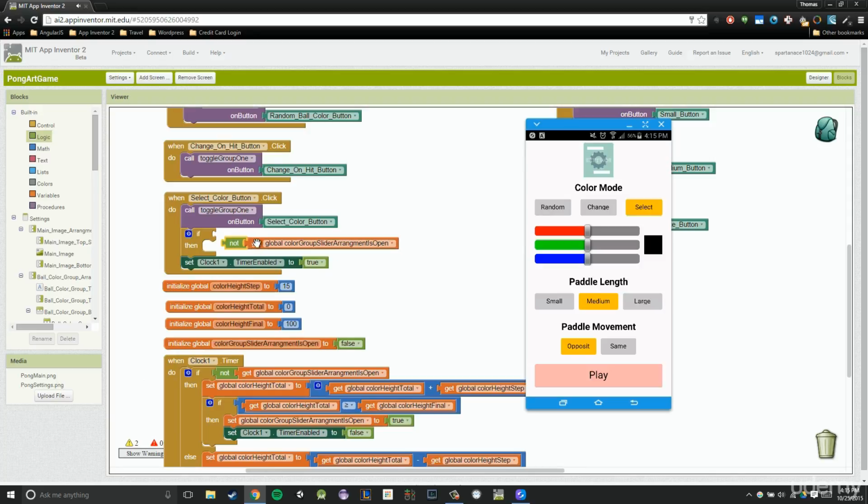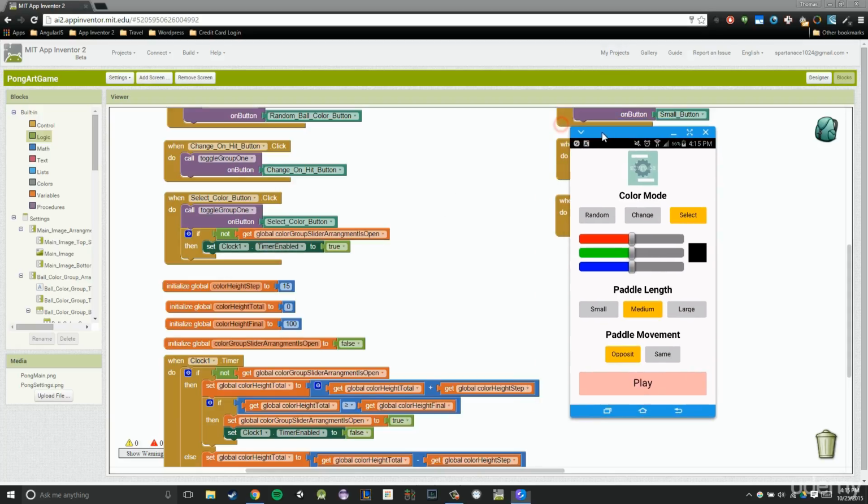It's not open, then that's the only time that I want you to open it up, right? Enable our timer, which in matter of fact does open our drawer up, right? So we're saying if our color drawer is not open, then open it up. That's the only time.